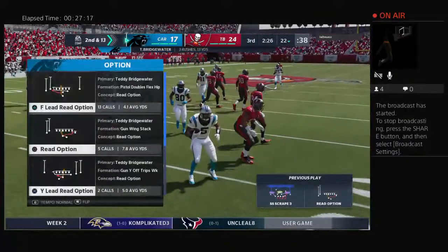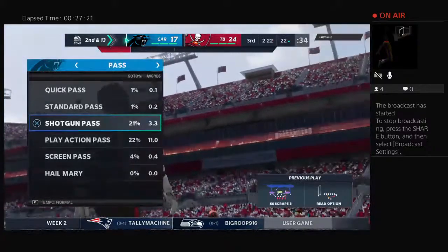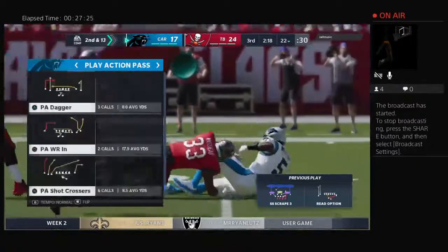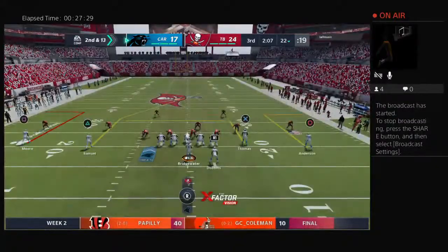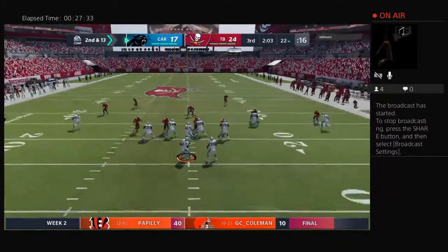Because you're exactly right. They're none too pleased that they didn't punch it in for 6 points. But they also have to remember they did put points on the board. 3 points is 3 points. And in this league, you take points when you can get them. Not easily done. A 3-yard loss to start the drive. They'll look to make that up and then some on 2nd and 13.